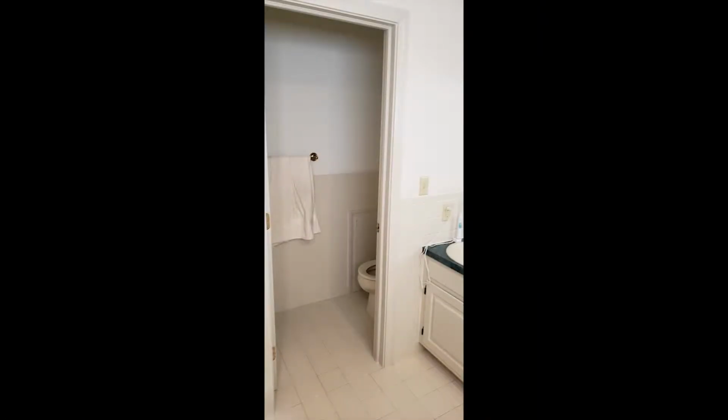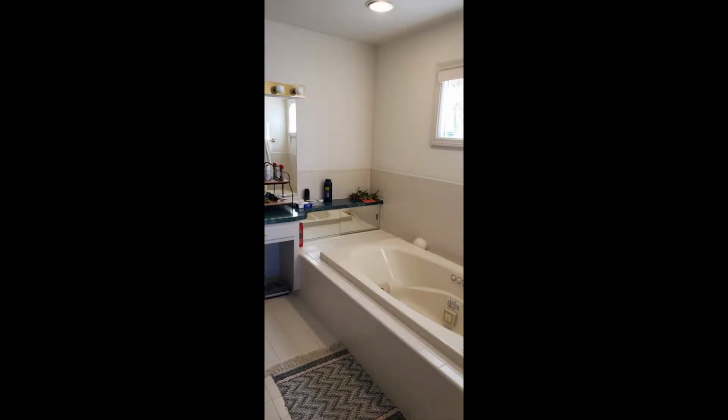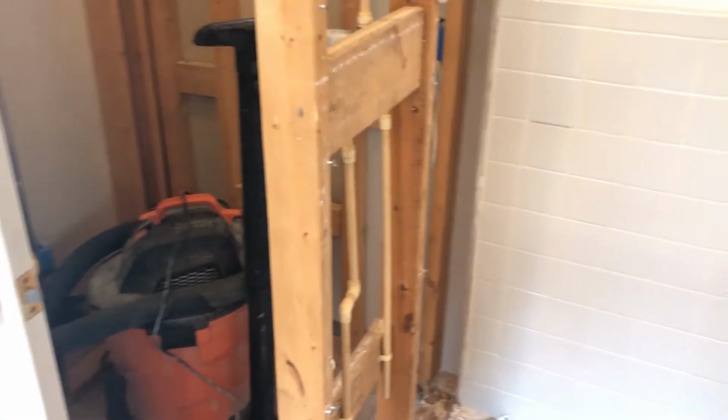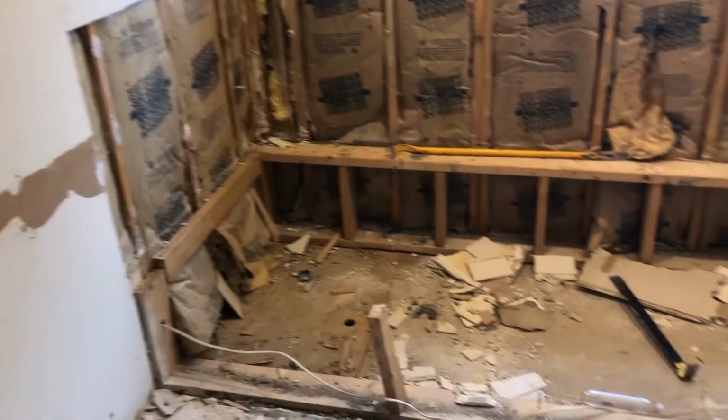Here is what the bathroom looks like prior to demolition. We started demo by removing the walls that separated the toilet from the rest of the bathroom. It's a few days later and the closet, toilet room, vanity, and bathtub have all been removed.